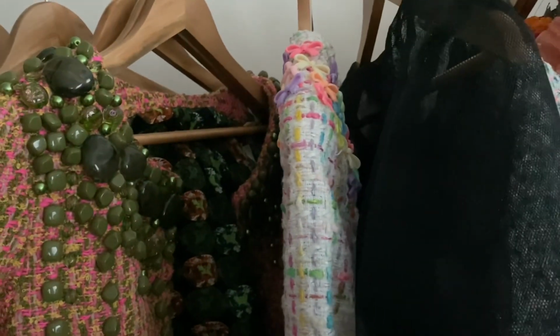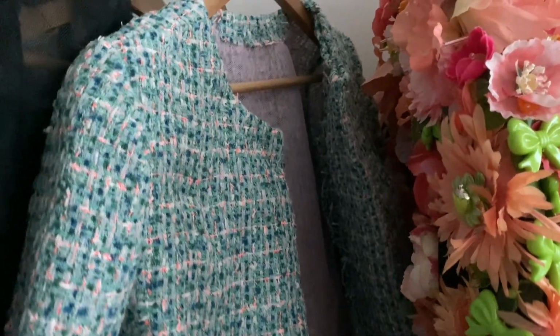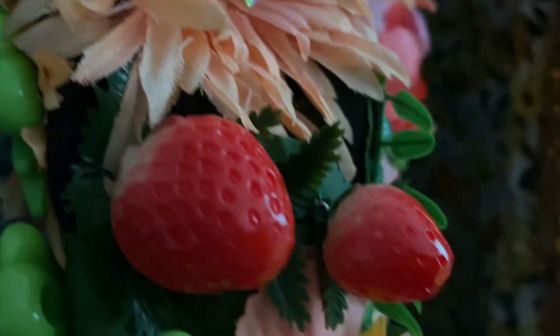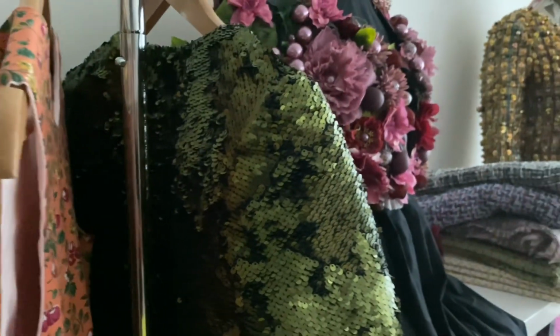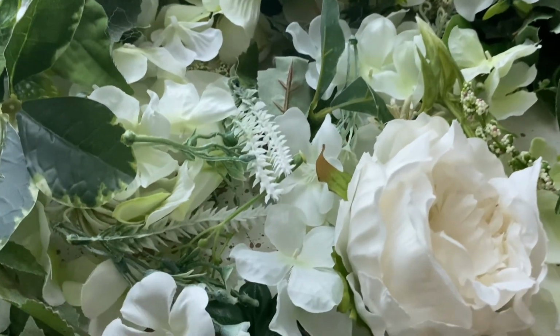So this is me just looking through the jackets that I have. I love that tweed one. It's so pretty. And I can't believe these floral jackets are amazing. I cannot believe I've made 2 floral jackets. Obviously, I haven't finished them. They need their lining, and that purple plum coloured one, I haven't actually finished it yet. But the amount of work I've got done this month, editing and completing one whole video each day, I'm very impressed with myself. But I'm also very glad that the month is almost done, because it's very time consuming and a little bit exhausting. So yeah, I felt like I had enough footage then.